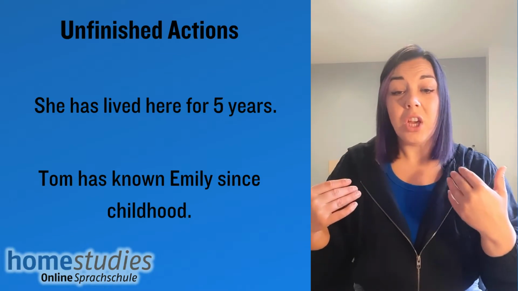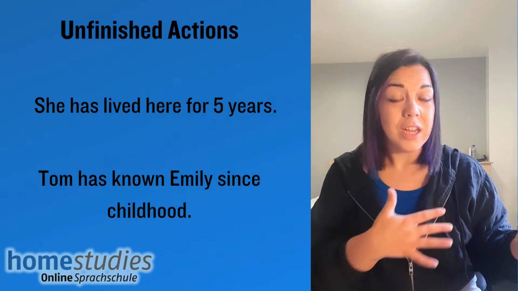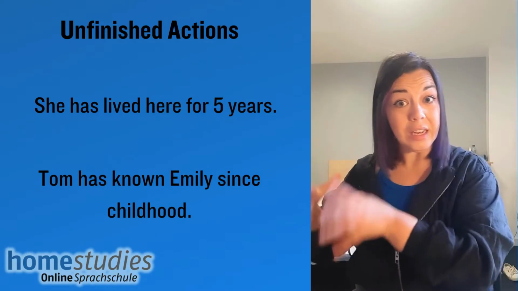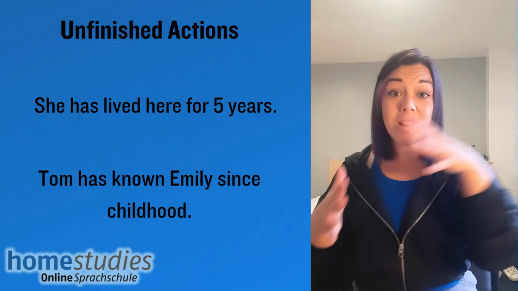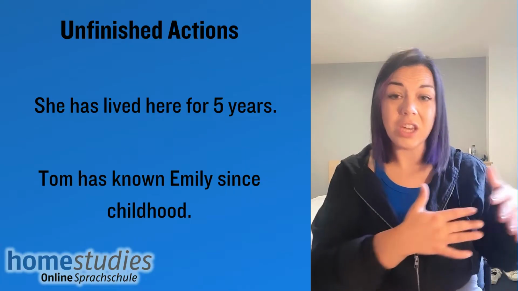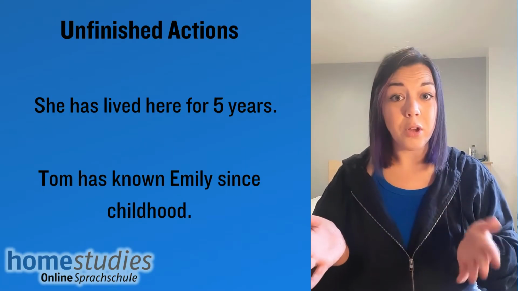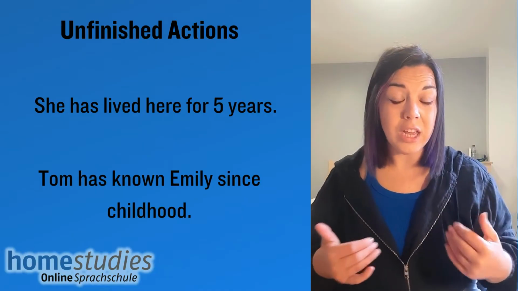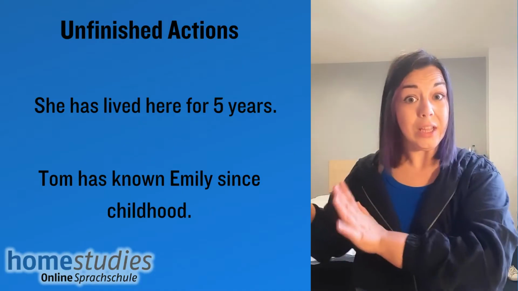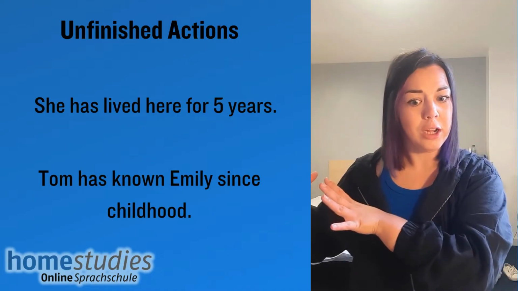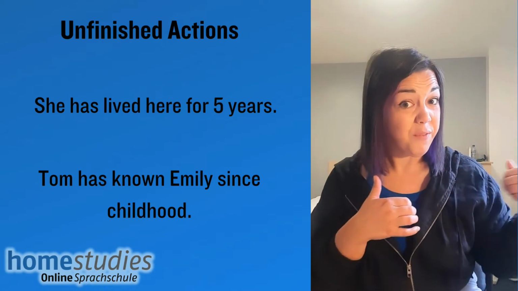For example, she has lived here for 5 years. That tells us that she started living here or in a certain location 5 years ago, and she still lives here now. Okay, she continues to live here. That action is not finished. Another example could be, we have known each other since childhood. Okay, we met in childhood at some point when we were young, and we are still friends today, and we will probably continue to be friends in the future.